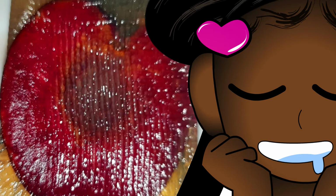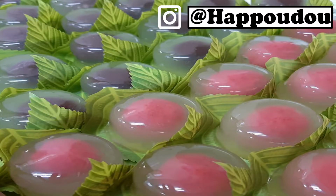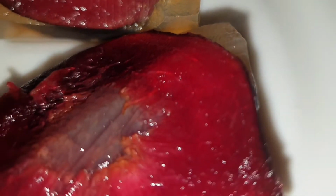And last but not least, we have the apple juice and plum. This is inspired by the water manju. You will see the plum inside and apple juice on the outside.